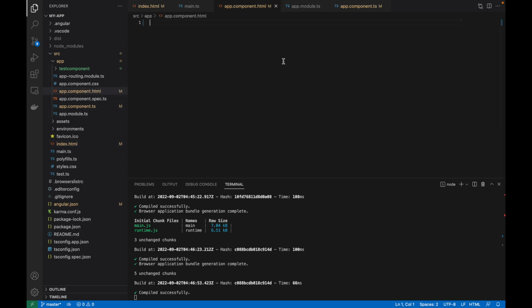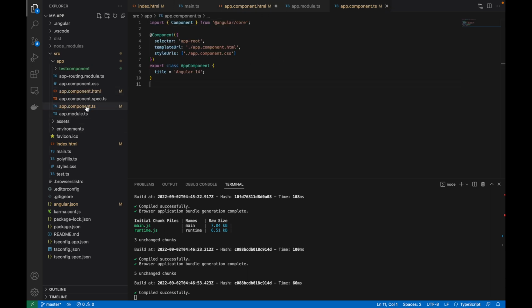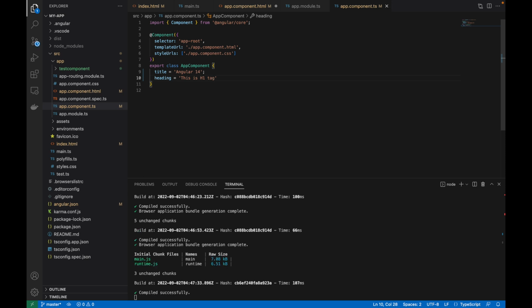It is completely empty. Now I will access here the title, this one, which is defined in the app.component.ts file. You can also define anything else here. For example, suppose I define a heading, and in the heading I will put this is h1 tag. I will save it.